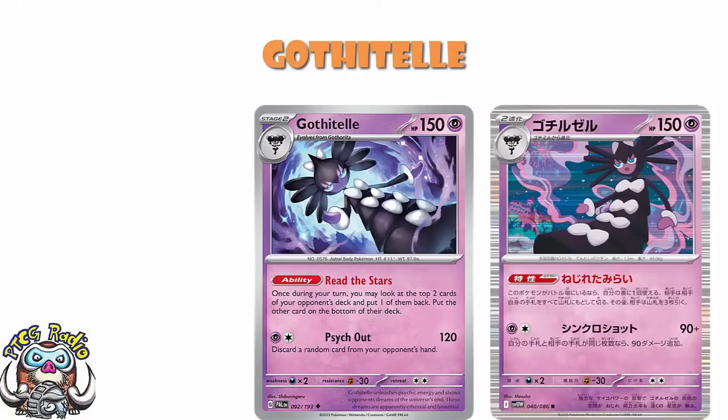Because this has an ability whereby, once during your turn you may look at the top 2 cards of your opponent's deck, put one of them back, and put the other card on the bottom of their deck. Yeah. So I like being able to use Gothitelle here and being able to rearrange the top 5 cards of your opponent's deck, know what's coming for the next couple of turns. But once you've got that rolling, you could just use this Gothitelle. And then what you can do is just look at the top 2 cards of your opponent's deck every turn and put one of them back.